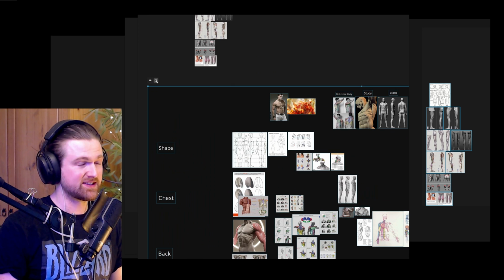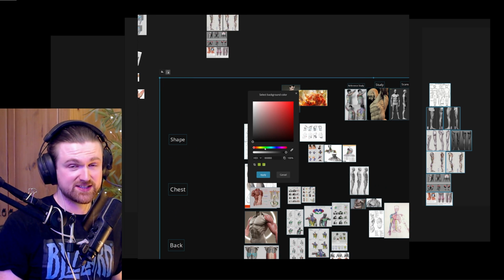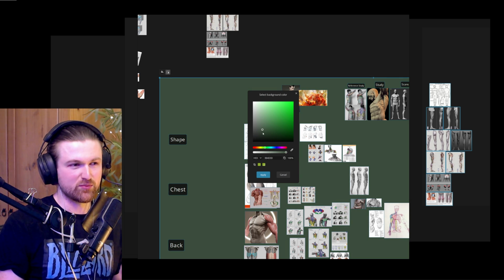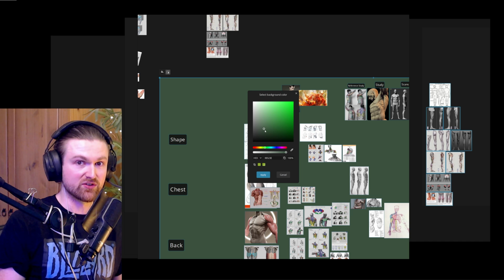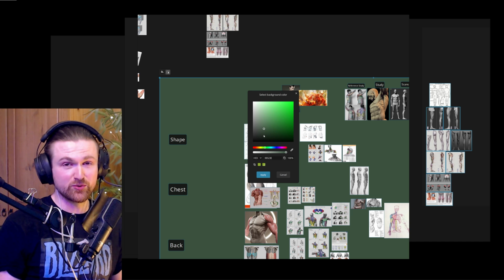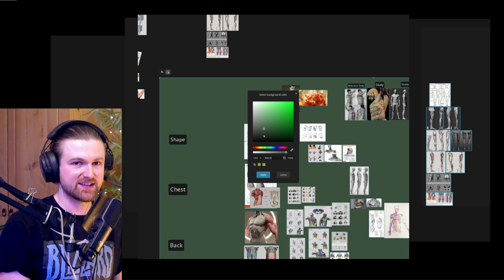Nice thing about these boxes is that you can lock them and you can also change their color. So when you're lost in a sea of references, sometimes it can be nice to have a little color system. So for example, with the torso, I can assign that to a red or a green. And what could be nice, I could have a mannequin off to the side and then the torso would be green. So it'd be a really easy way to basically cross-reference and find very specific sets of anatomy.